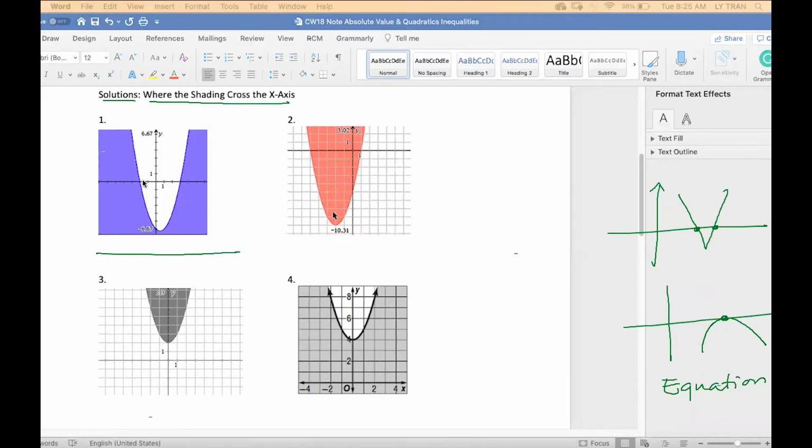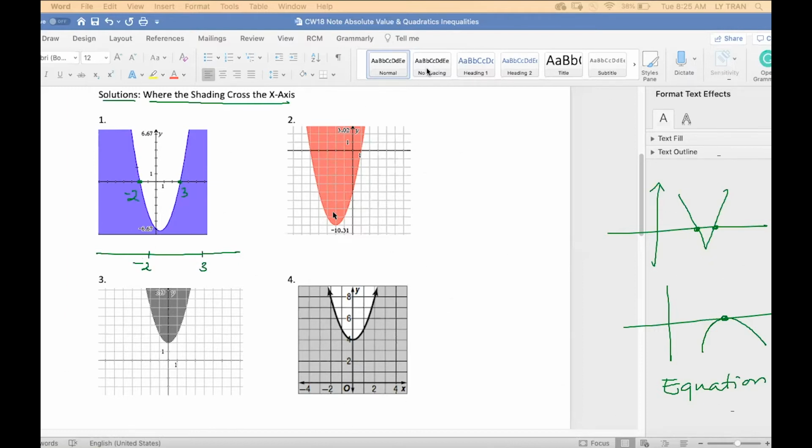First I have to look for the special points. My first special point is right here, which is going to give me -2. And then I have another special point, 1, 2, and 3. I will put that on our number line, and I'm just going to shade in what I see.